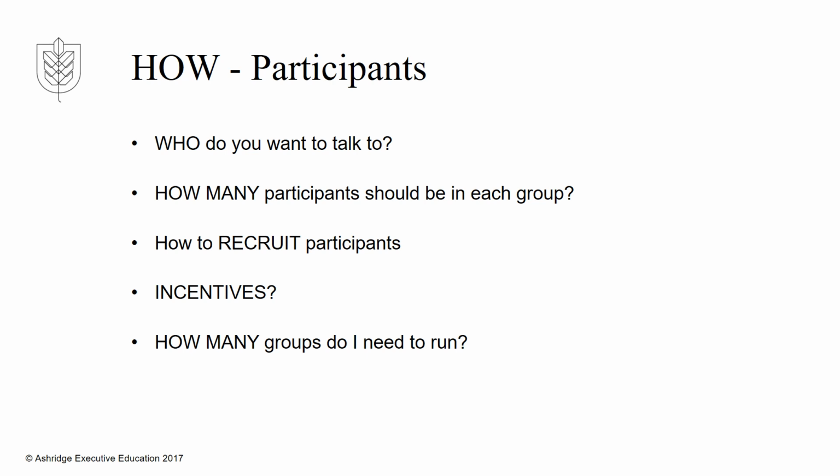And then how many groups you actually want to run. So the number of groups in the project obviously determines how much data the research produces, and there are a number of things that might influence the number of groups that you need. The key thing though is to do enough groups so that you can see similar things and opinions arising to the extent that you can anticipate what might come up in future groups. So when you begin to see the same things again and again, you have reached saturation and can be fairly sure that you have enough data.